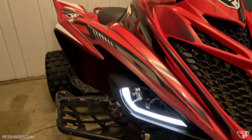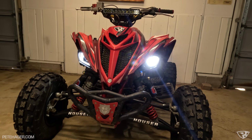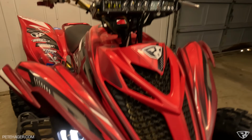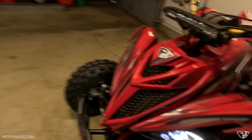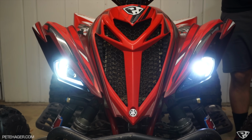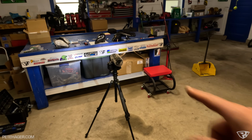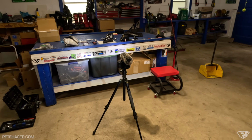Let's see what the low beams look like. Wow, they're bright. So the low beam on the V2s is this vertical light bar, pretty wild looking. And we'll turn on the high beam. Let's see what it looks like from this angle. Interesting. I'm seeing more light output on the left side with the low beam on, but then with the high beam on, the high beam looks to be brighter on the right side. So definitely some differences in the way these lights perform.